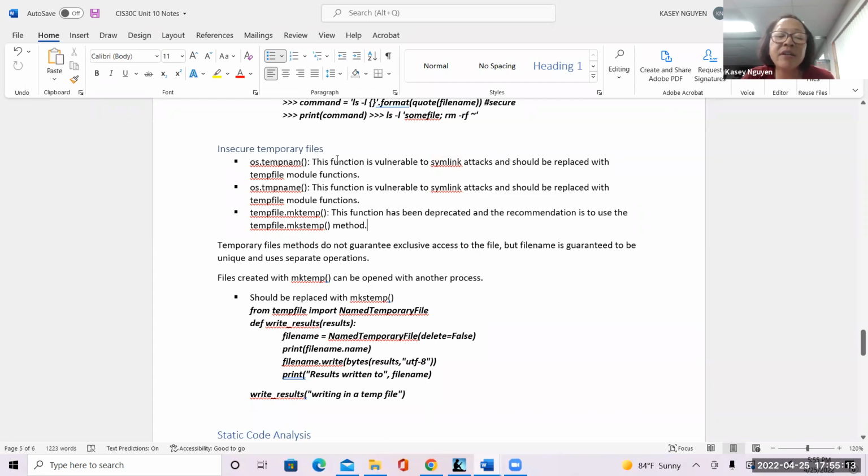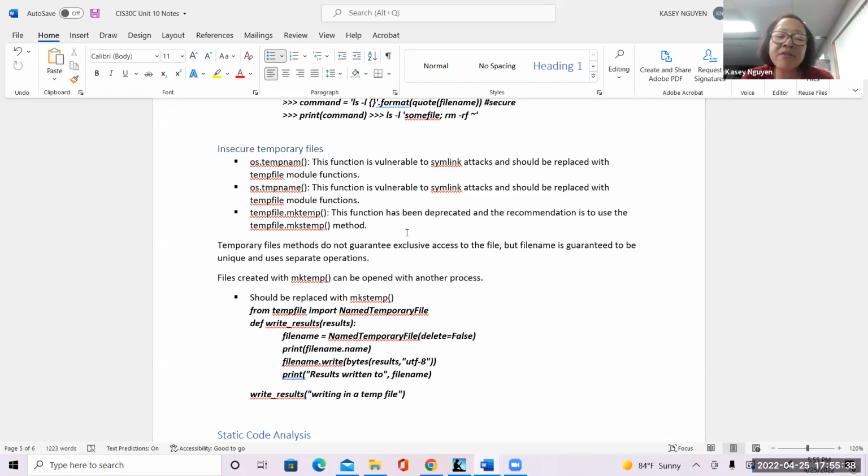It can change your temp file to be malicious. So instead of using tempnam here, we can use tempfile module functions, or instead of mktemp, we can change it to mkstemp, where it is more secure. But it doesn't guarantee 100% security, of course.